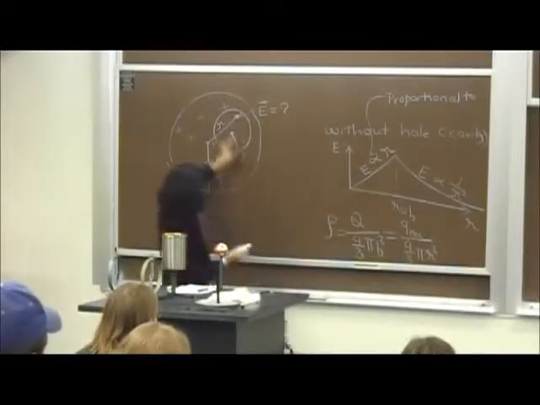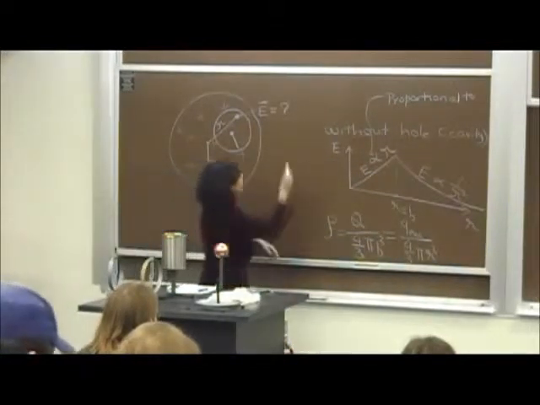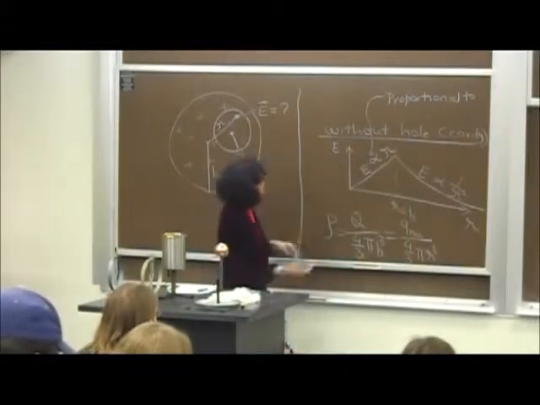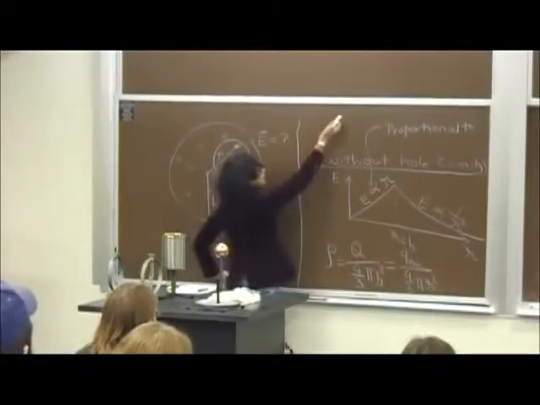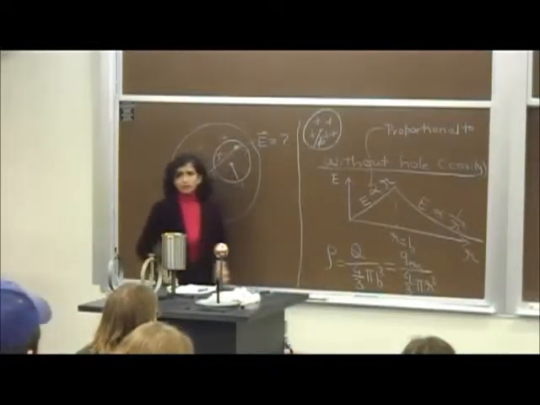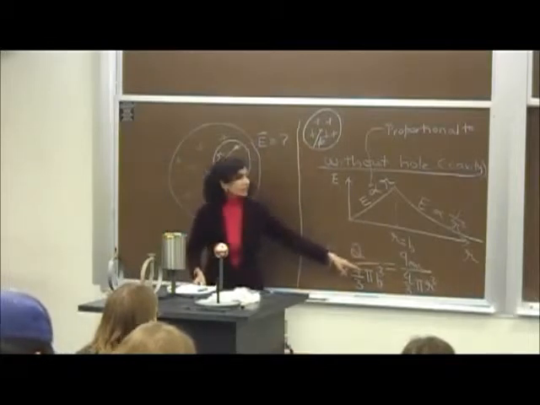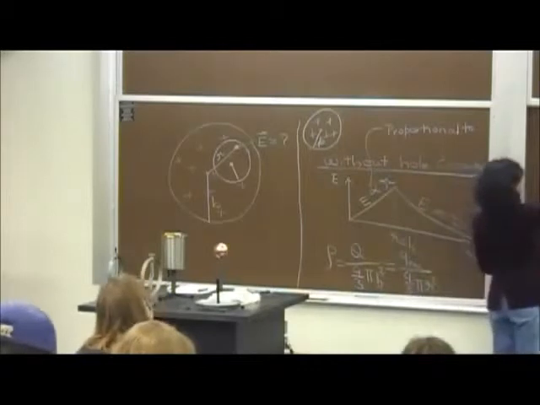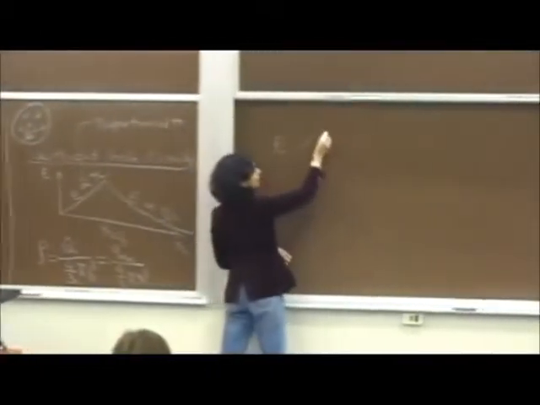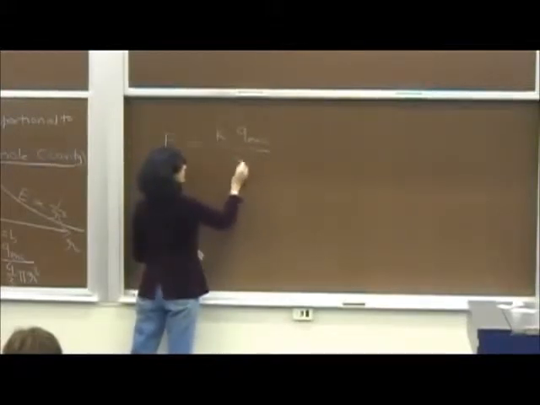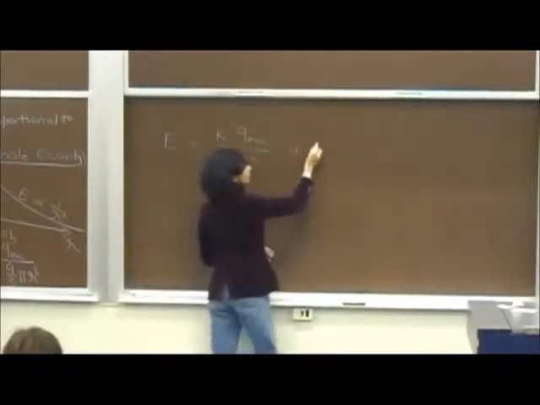Because basically when we worked through this, I'm now talking about without the hole. I'm just talking about the electric field due to this case. I don't want to confuse you. I'm talking about the case that we already discussed in the class, which was like this. For that we found that you can write the magnitude of electric field as k, q enclosed, divided by r square using Gauss's law.